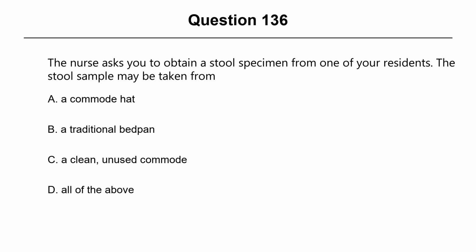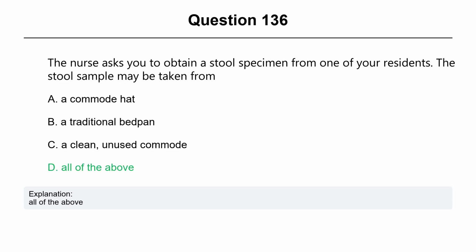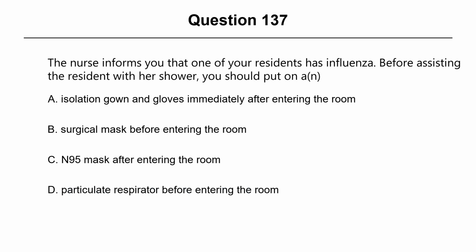Question 136. The nurse asks you to obtain a stool specimen from one of your residents. The stool sample may be taken from option A, a commode hat, option B, a traditional bedpan, option C, a clean and used commode, option D, all of the above. The correct answer is option D, all of the above.